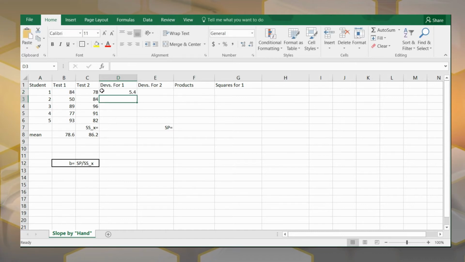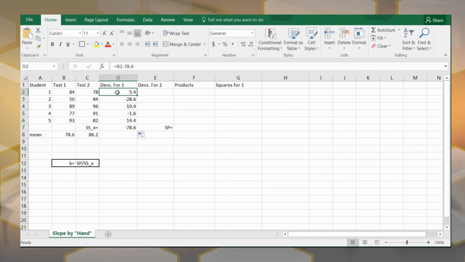So after I press enter, you want to go back to the cell and then go to the bottom right until we have this black cross, and double click. And now we have all the deviations. Excel won't do what we want unless we type in the average instead of clicking on it, okay? So now we have the deviations for test 1.